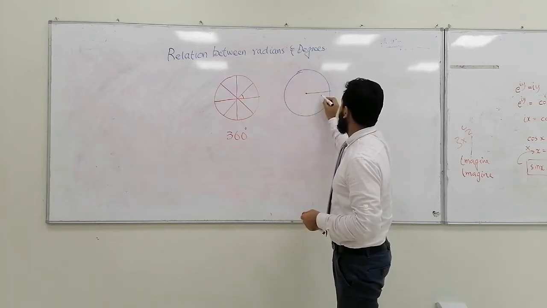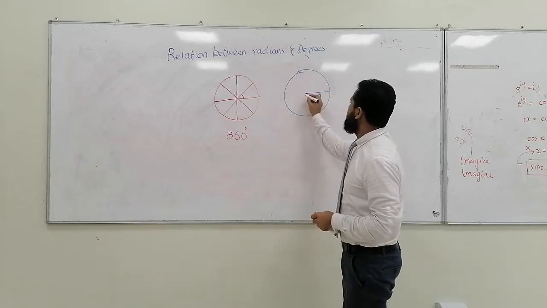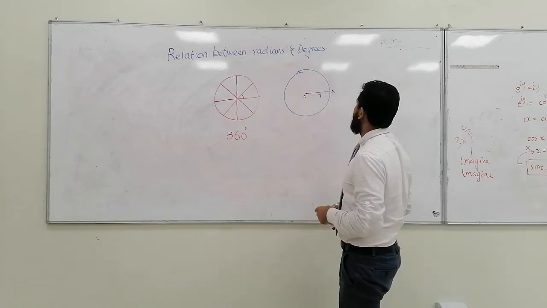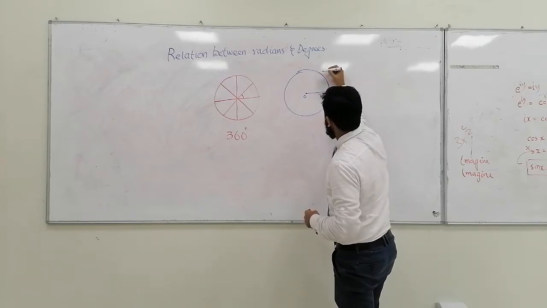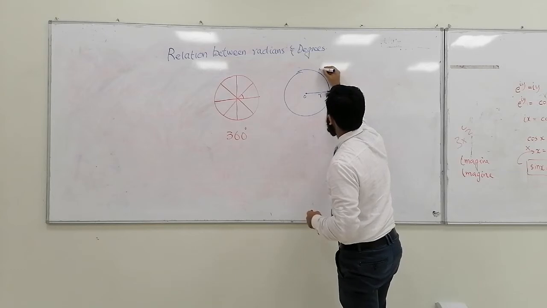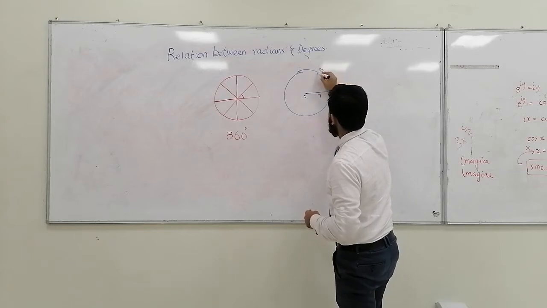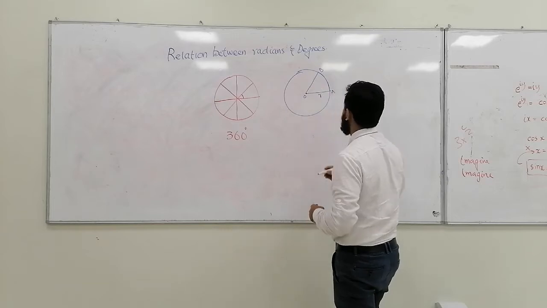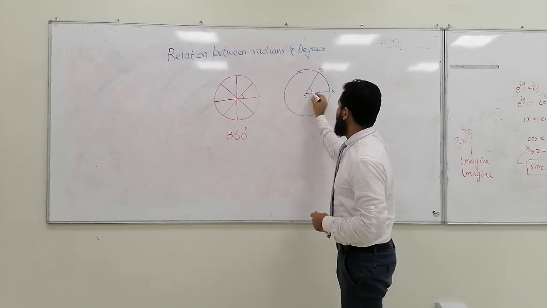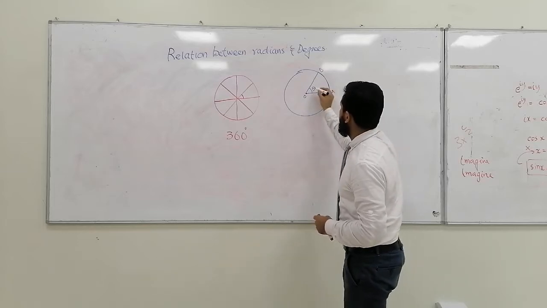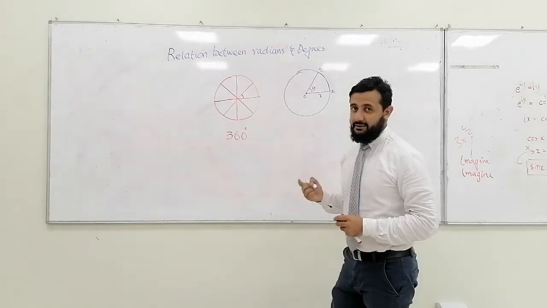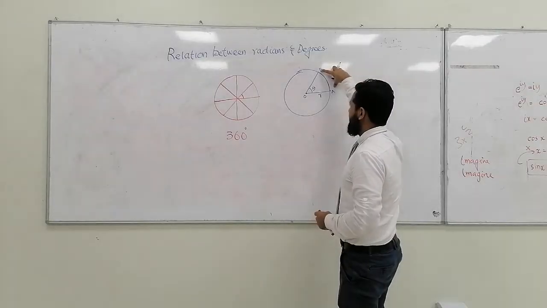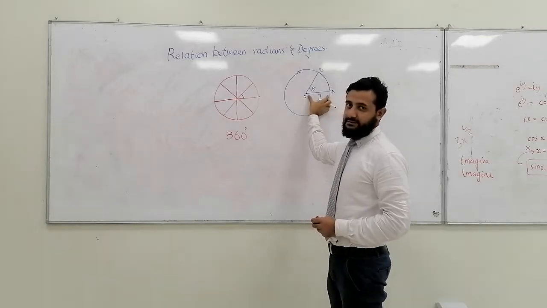Okay, now let's say we have another circle, and this is, we know, the radius. Let's say this is point A, and I start drawing an arc from this point to some other point, let's say this is B. Then how much will this angle, theta, be? Now this angle theta in radians is going to be the length of the arc divided by the radius.